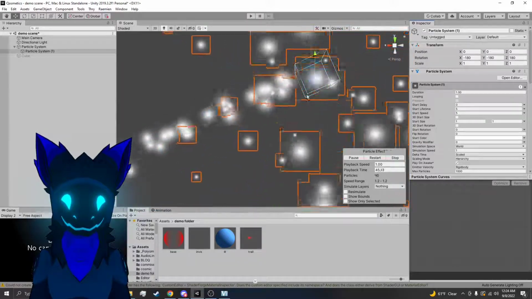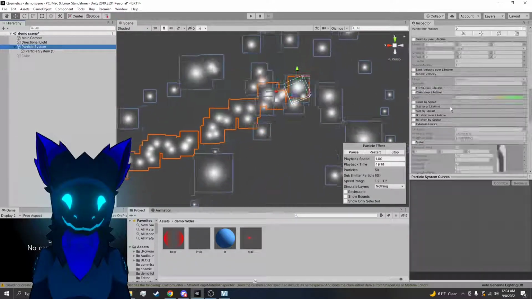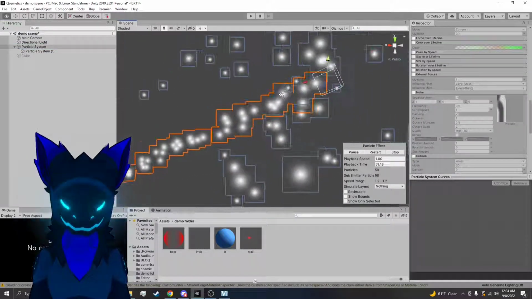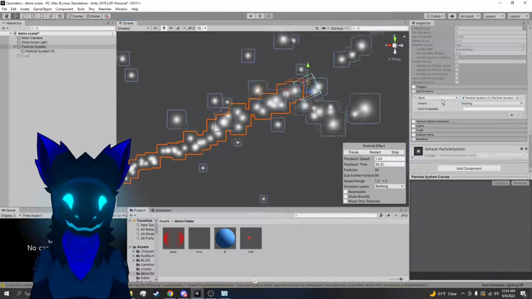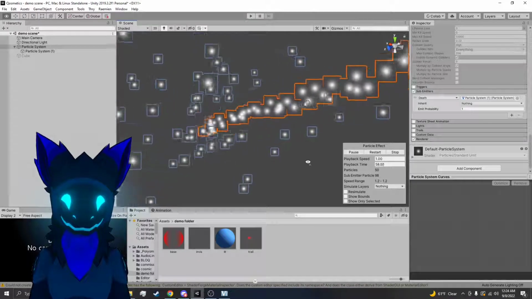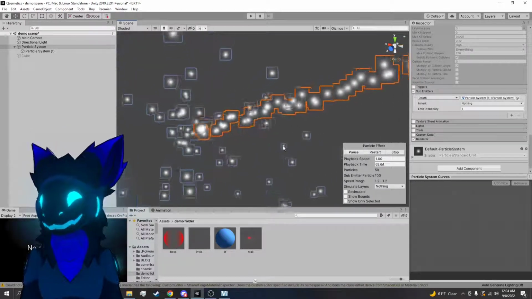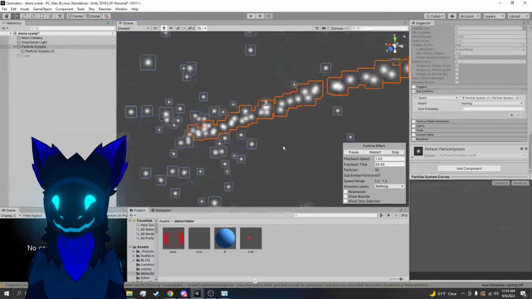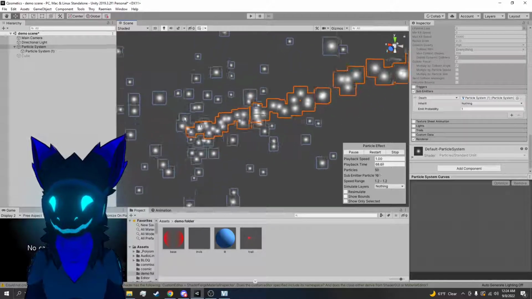Basically, this is happening at birth. When a particle spawns in, it also spawns in its subemitter. You can also do this on death, meaning that when a particle dies, it spawns in a subemitter. This is really good for things like fireworks. So you have a main particle, it shoots up, it dies, and when it dies, it launches out its subemitter.